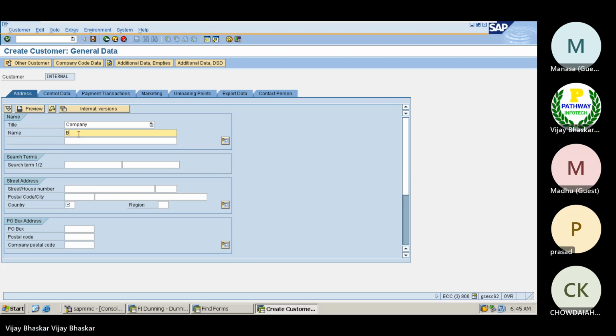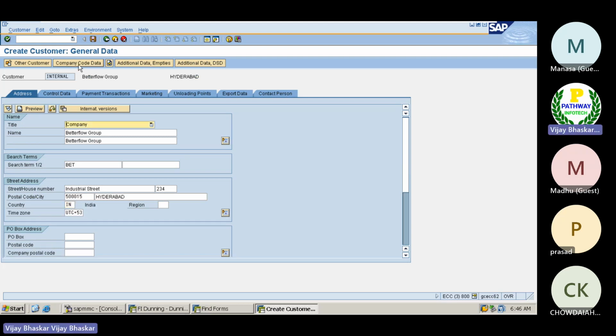Then the street is Industrial Street. I'll give 34, postal code 3, Hyderabad, and the country is India.